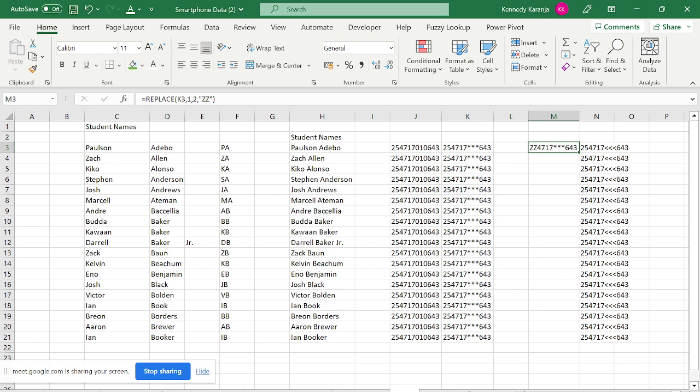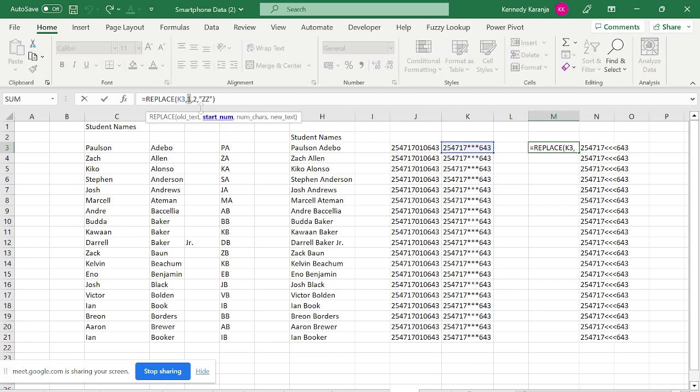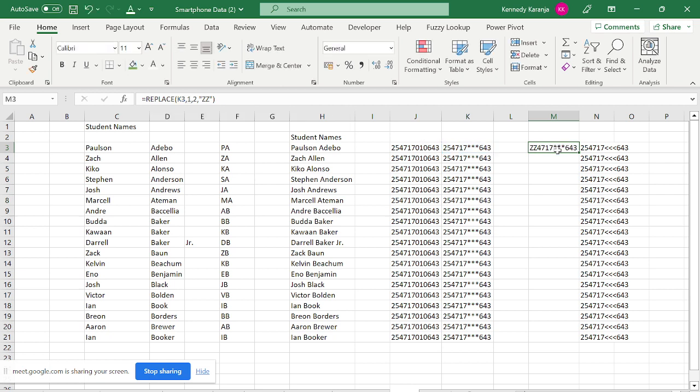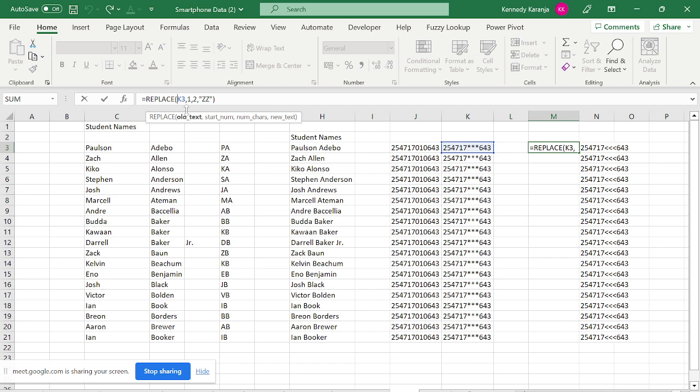It gives you the start, where you want to start, and how many characters you want to replace, and what you want to replace them with. For example, here we had this number, this is what we selected, then old text, then the starting number is the first one. What if we selected 2?